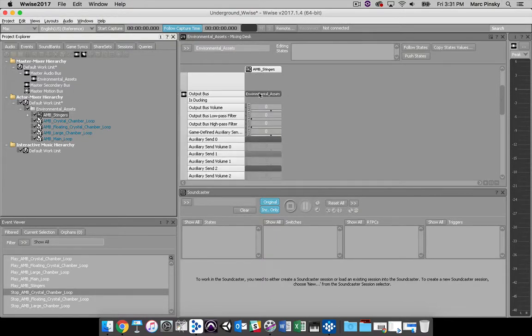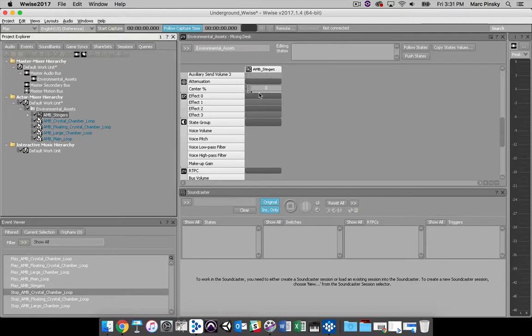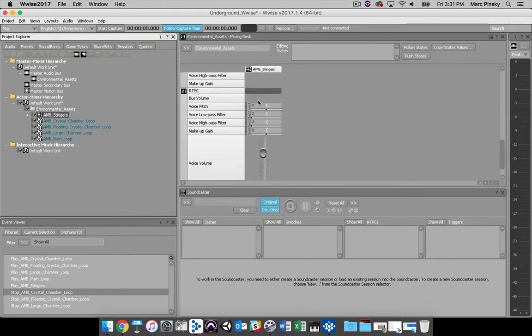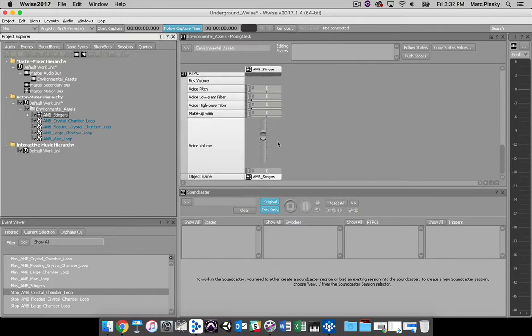This shows the output bus for this specific container, and if we scroll on down, you would find every component that you would typically find on a normal channel strip in any kind of console, whether it's the filter settings like EQ, or the makeup gain, so more of an additional gain control, and then the component that we're going to be interested in, our voice volume.